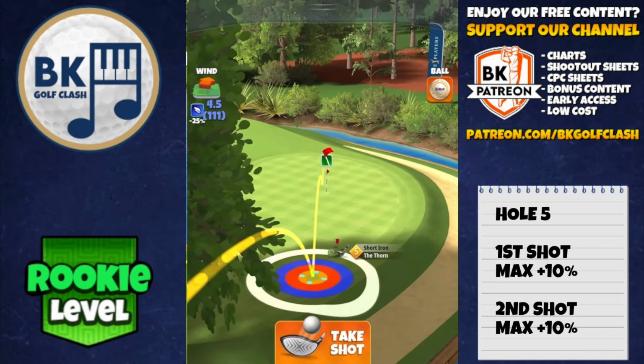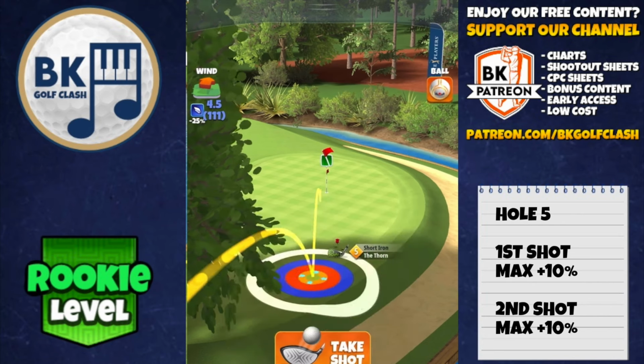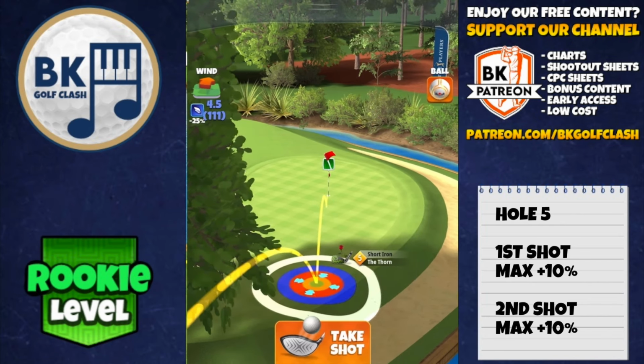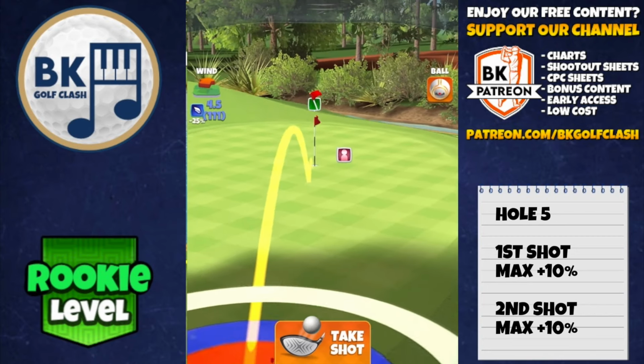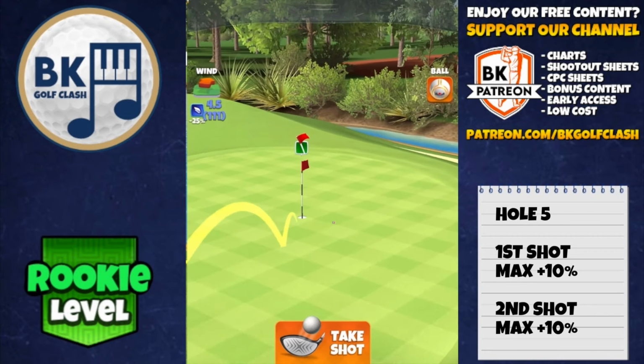Now, because we got a good distance on the drive, we can attack the pin with the short iron, and we're going to play here with 4 backspin. So if you haven't got the thorn, try and pick your short iron according to the backspin that you will need, obviously, to control the ball in time if you want to go for the albatross. You don't have to, but that would be my recommendation.